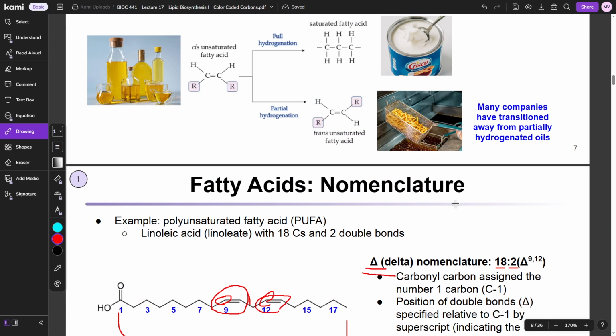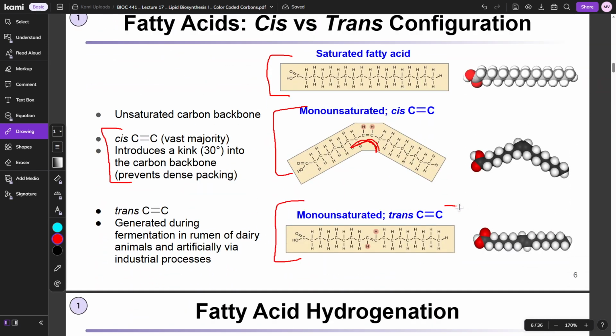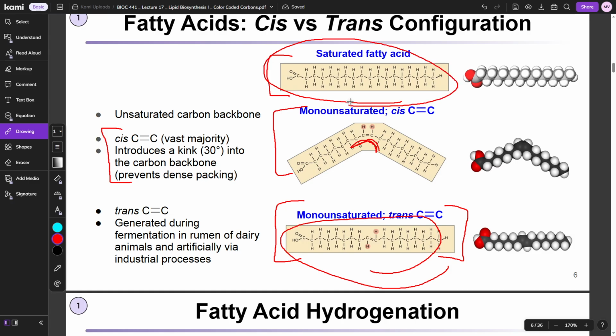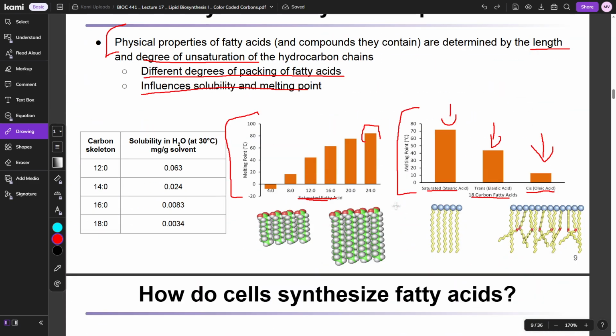With trans ones, remember, these trans guys, they look very similar to the saturated ones, except they still have a double bond, which means that they're not as fluid, right? They're not as malleable and able to compact quite as well as these saturated ones that are just able to move around however they want. So they're a little bit more rigid, and so therefore their interactions aren't as strong, and because of that they have a drop in the melting temperature compared to saturated fatty acids.